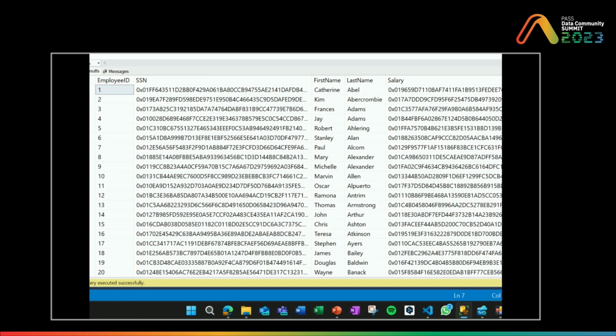What will happen if you copy that table to another instance? That will work. But you will need to make sure that on that other instance or database, you have the same keys. And then you also need to enable the enclave, right? If you make sure that you have the same keys, then that will work perfectly fine. The keys have to be in place there as well. Otherwise it will not work.